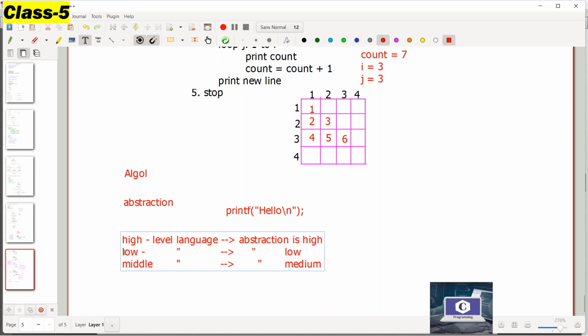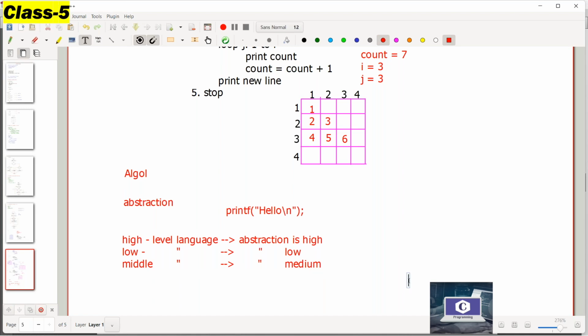Because it doesn't have to go in search of definitions. For printf, the system has to go in search of the program behind the printf, and then accordingly it has to work. That doesn't happen for the low level language. It will be faster, as it is directly understandable by the machine. Did you get the difference?